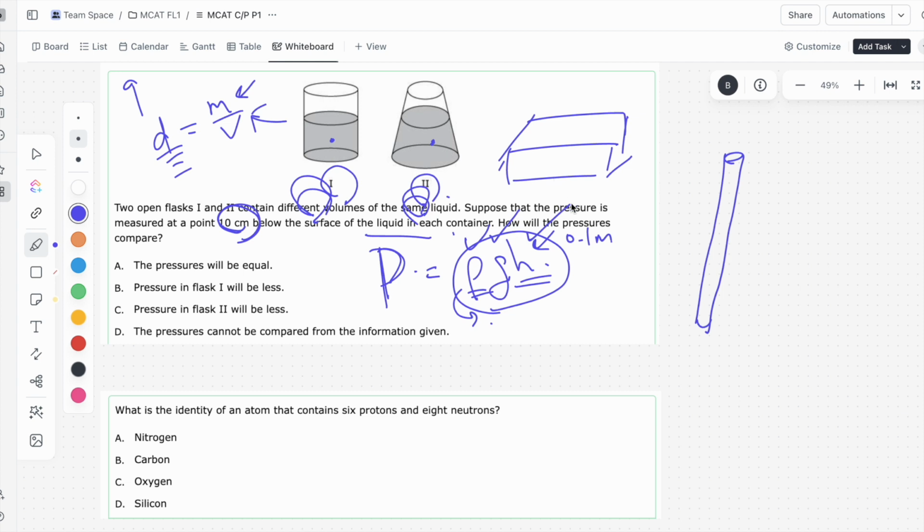So if we know density is always going to be the same, and we have some swimming pool with this fluid, and we have a straw with this fluid, if I measure the pressure at the exact same place, x meters below the surface, regardless of the shape of the container, it could be this trapezoidal shape, it could be a cylinder, it could be a swimming pool, it could be a straw, it doesn't matter. The pressure is always going to be exactly the same because this equation tells us that the pressure depends on the density, this constant, and the depth from the surface. So this seems a little counterintuitive, but just trust the equation. This equation tells you that the right answer here has to be A. The pressures will be equal.